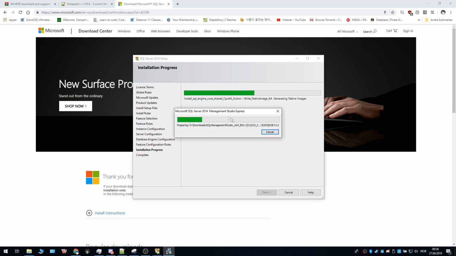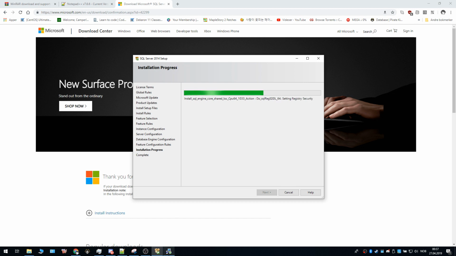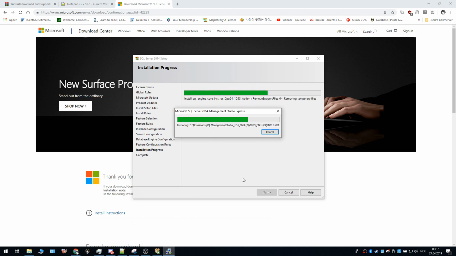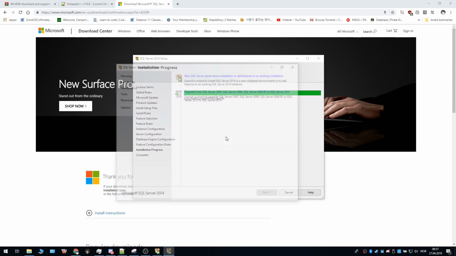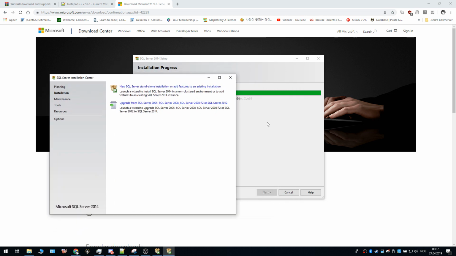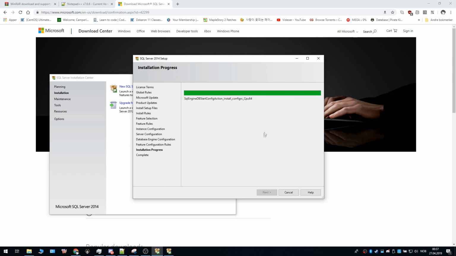This one has to be done before we use this one. The Management Studio Express is basically a big tool that you're going to be using to maneuver and edit stuff in your database. This is just the engine itself, and this is the tool that you're going to be using in the engine. So obviously we need the engine to be done first before we can download the tool for the engine. And it looks like it's done, pretty much. Okay, here's the same window that we had. This one should be done.